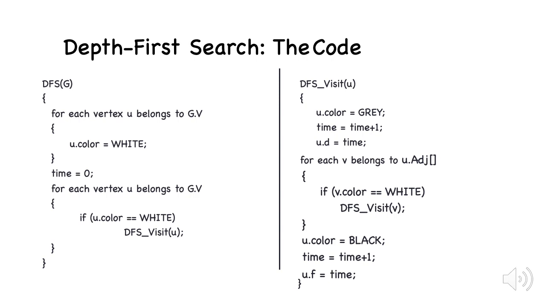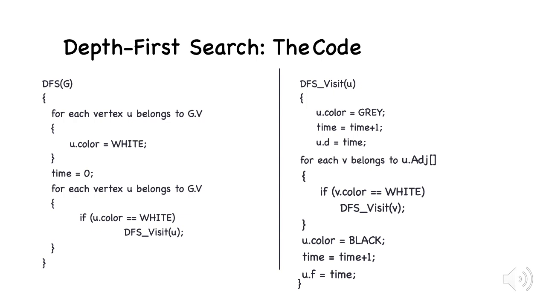Coming to the code of depth first search, there is an initialization part, then it goes on finding out the traversal. DFS is depth first search, and the input for that particular code is a graph. Initially, it initializes all the vertices to color white. There is a globally used time variable which is initialized to 0. It is with this time that it considers whether a vertex has been traversed, explored, or finished exploring. So time is one global variable which is initialized to 0.